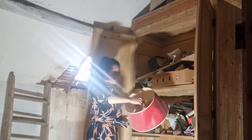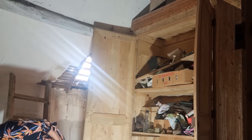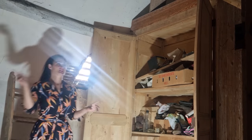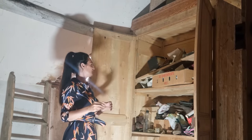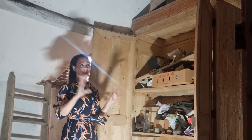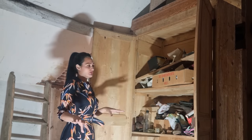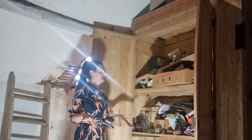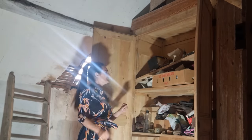So obviously just storing some spare lampshades and things. What I found in these houses, and I know other chateaus, people have mentioned, is that the previous French owners seem to have stored everything. They never throw anything out, they never donate anything that is no longer wanted or used. They pack it up and put it in the attic, and then it gets forgotten about.